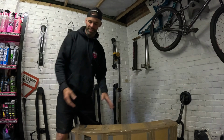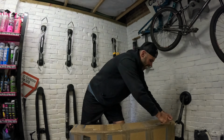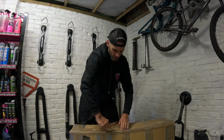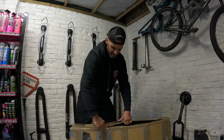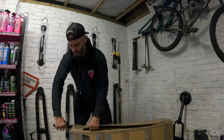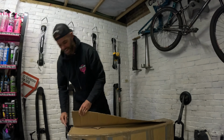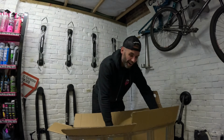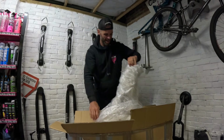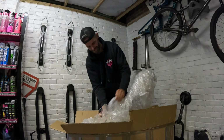The moment has come to see what Jake from Snakeskin Wrapping has done to my beloved new frame. I know this isn't a Focus. Focus give me some amazing bikes, but they do not make a downhill bike, and the Pond Group own Santa Cruz. That is why I have done this. I asked him to go for a bit of an industrial look. This is genuinely my first time of seeing.